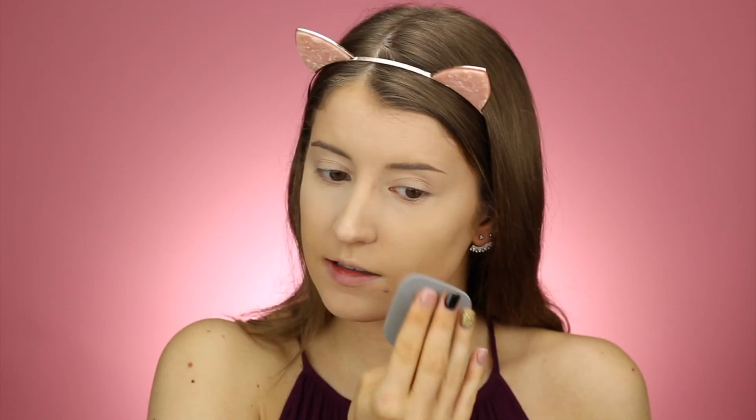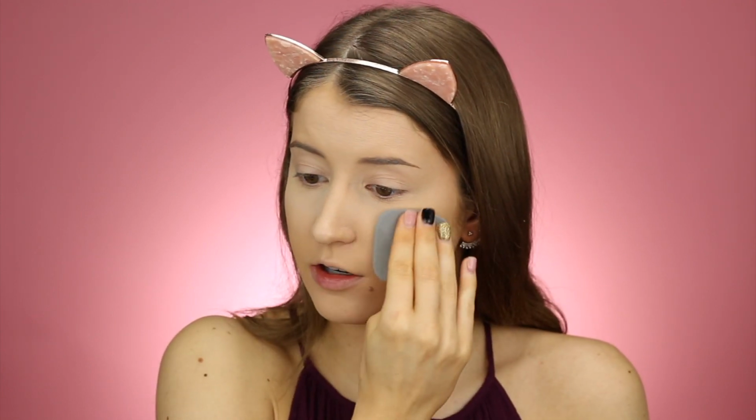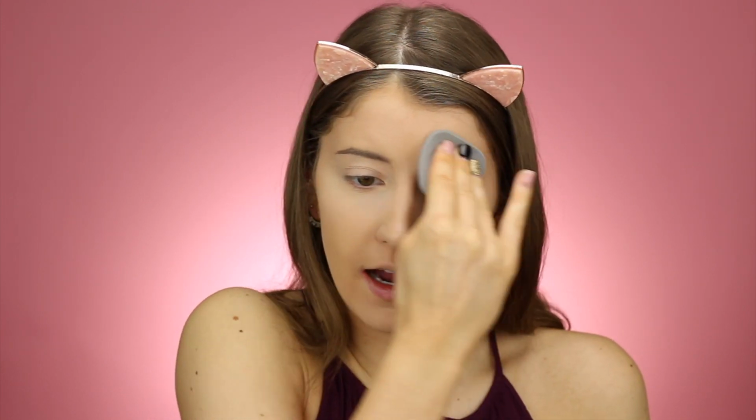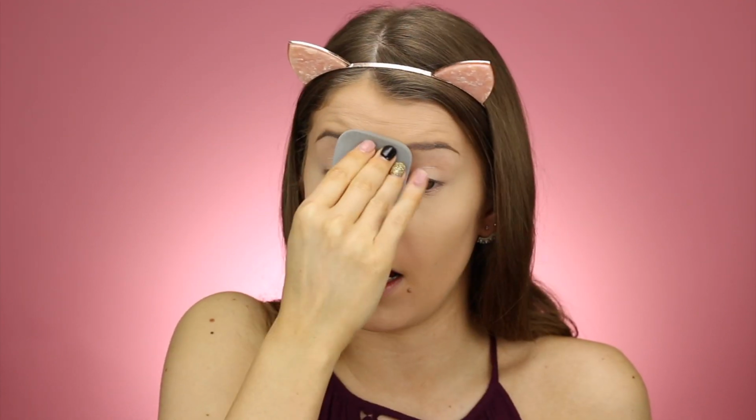So I do also have this Stay Naked powder foundation. I'm going to apply a little bit of this and just see what it does to my face. I really don't need any more coverage, but I'm just curious about this. So it does come with a little sponge. I think I'm going to actually use this and just see how this applies. So it's obviously changing the color of my foundation because this is also a foundation. So now basically I'm just darkening up my face again. This does seem to have pretty good coverage. I personally would probably just use this on its own and not over a liquid foundation because I feel like that's just way too much coverage.